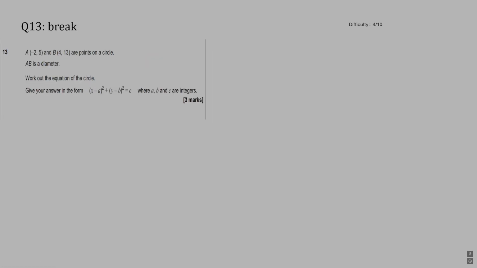Alright, so we've got an easy circle question here. The easy part is finding A and B, so we're just going to find the midpoint, which is (1, 9). Then we're going to put this into the equation. Now we just need the radius, which this is r squared here. And to do this, you use Pythagoras. You might be wondering, where do you get 6 and 8 from?